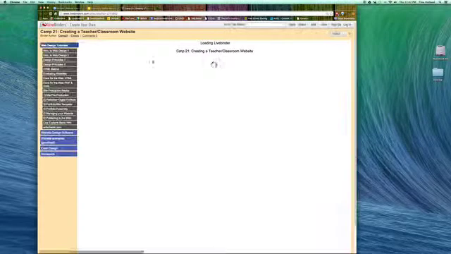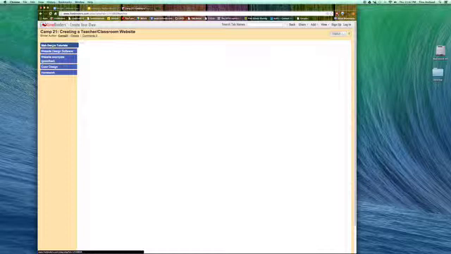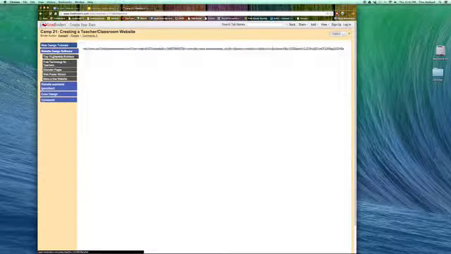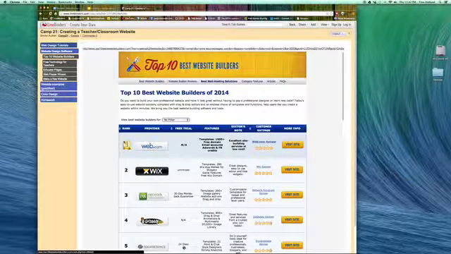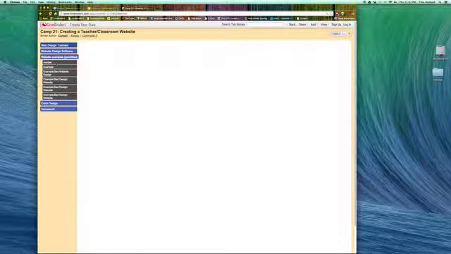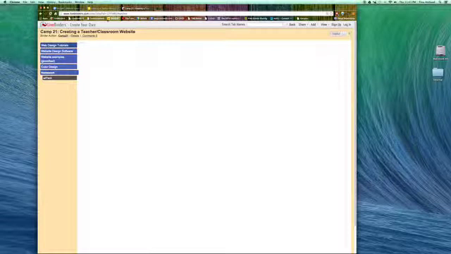So this is what our live binder looks like. You can see I have all kinds of tutorials here. It goes pretty in depth with the tutorials. Here are free website builders, and here's a list of them. Here's another list of them here. And then I put some examples of good and not so good websites, information on color, and then this will be our homework that we'll have.